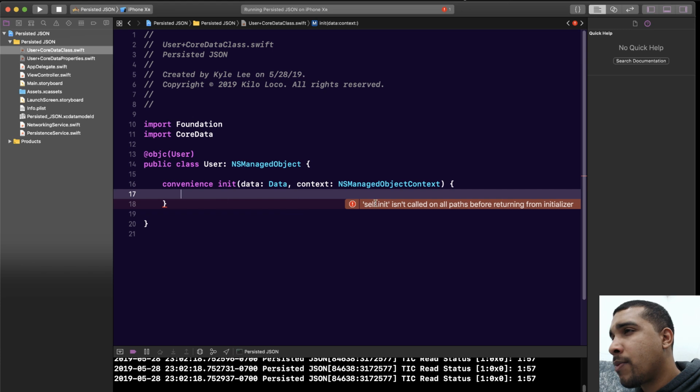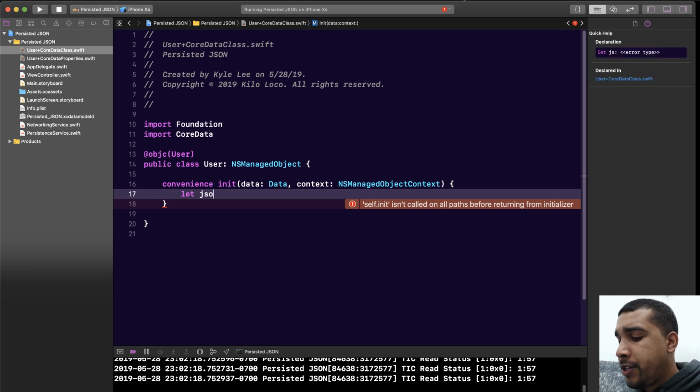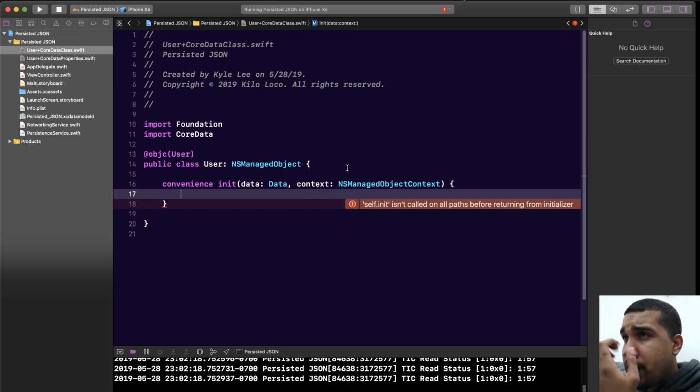I can't think right now. It's also a lot easier in Realm. Okay, so what we'll do. Geez, I don't even know if I remember how to decode like that. JSON. All right, let's go ahead and try it. Let json is equal to, what we'll do is we'll throw. Do we want to throw here?